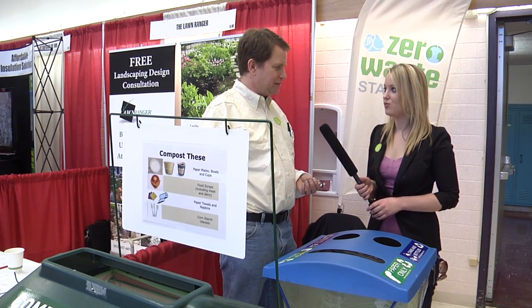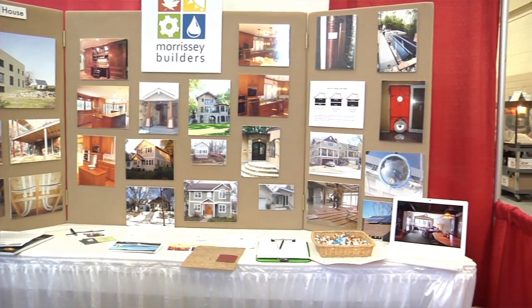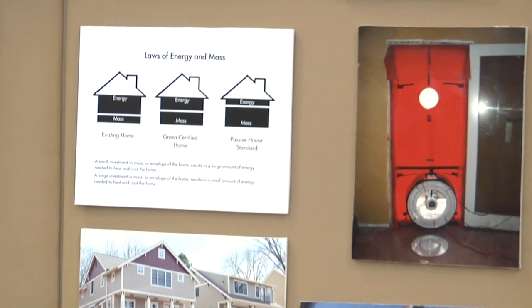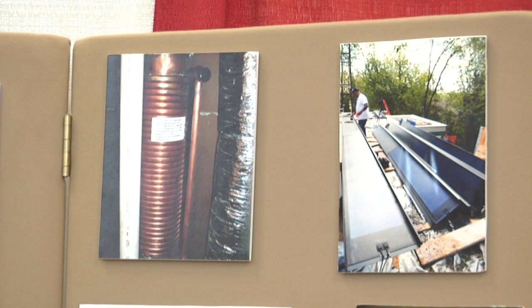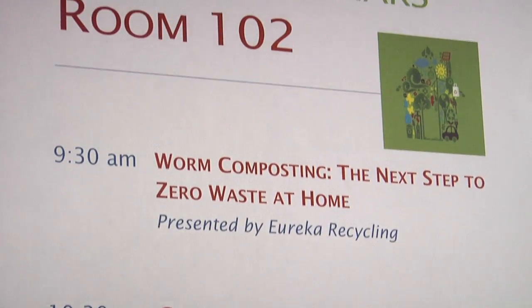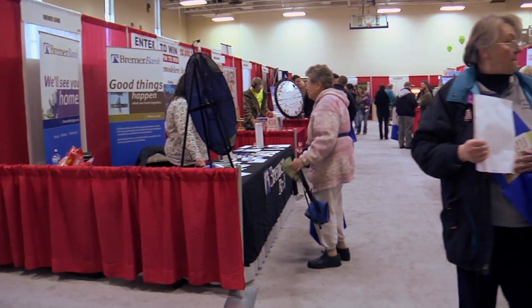I think a lot of people don't realize what they can do with an older home and really make it a modern home with good energy efficiency. And there's constantly improving technology out there as well. People weren't really looking at solar, they did in the 70s maybe, and it was the big panels up on the roof, and now it's smaller and more aesthetically pleasing maybe, or there's ways to get more bang out of the panels. And if people can't come to the shows or the seminar here today, certainly at least the opportunity to get educated is out there, and we encourage people to do that.